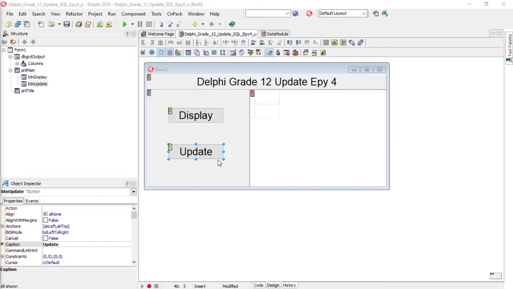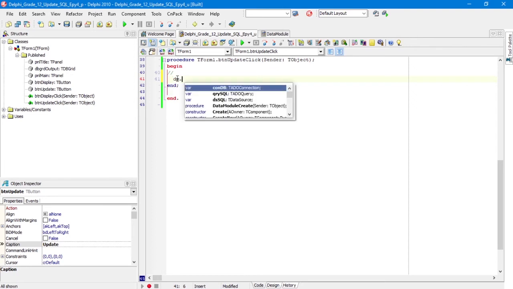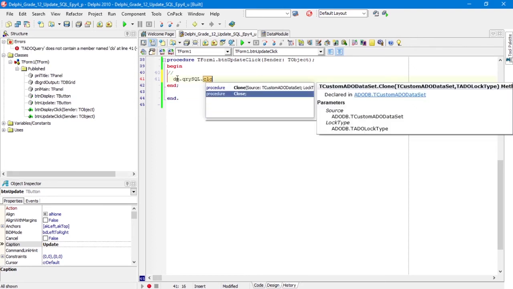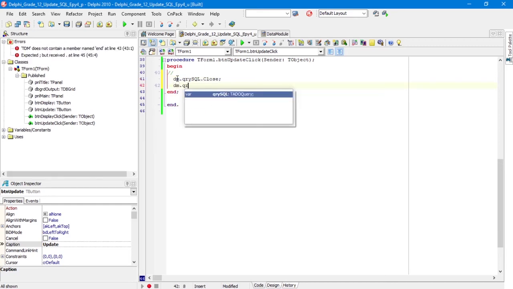Okay, so let's do the update. So first we say dm.query.close. If you're unsure what DM and query SQL is, please see our video on how to connect a database with Delphi for SQL.